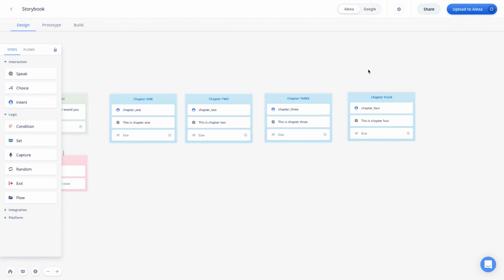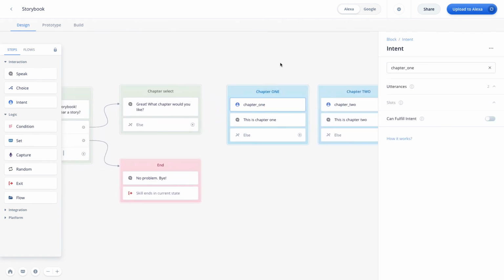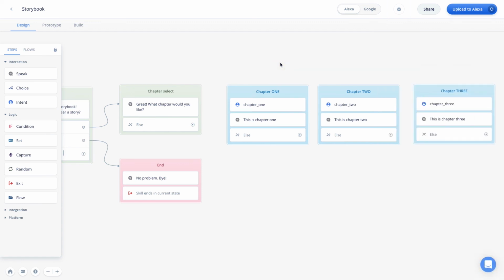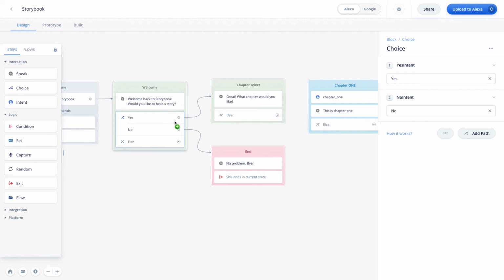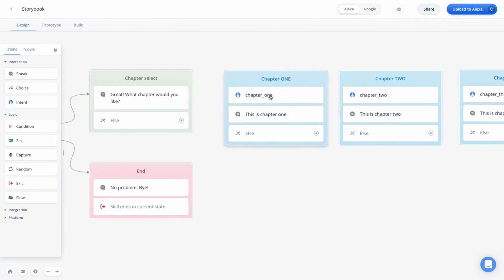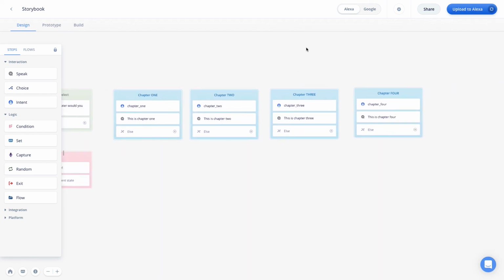It's also important to remember that intent steps are different than choice steps because they are free floating. They do not have anything linking into them, and they only have one potential port or link out of them. There are no paths like you would see in a choice step, so as an example, if I go into a choice step, you'll see it has multiple different paths, and depending on what the user says, it will branch off into different directions. The intent step, on the other hand, will only go in one direction. However, it is listening constantly for its particular intent to be said. And this allows you to create these nonlinear conversations where you can jump or skip to different sections within your project. So this is very, very useful, but different than the choice step.